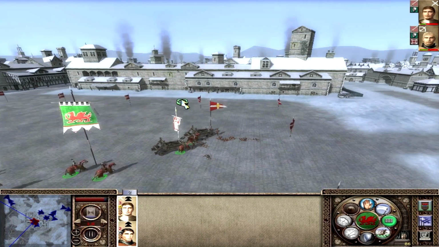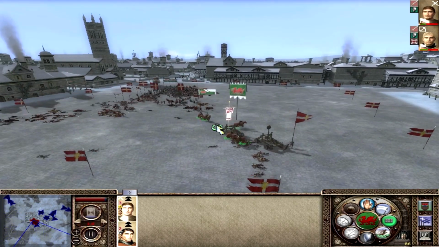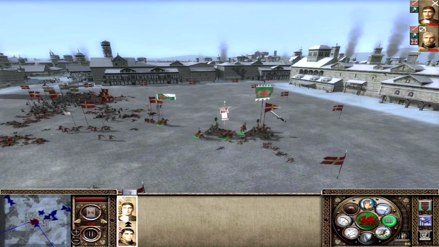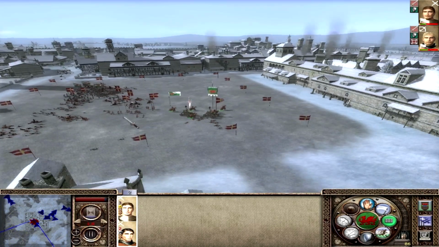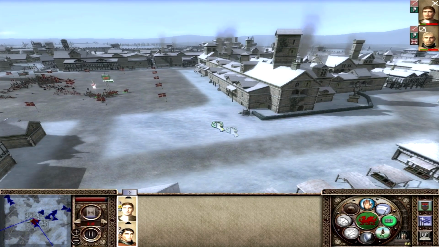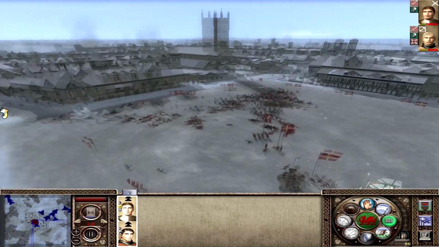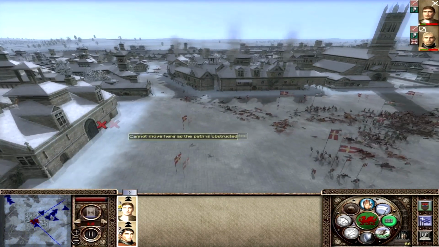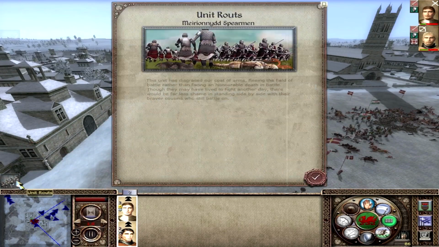There's only four of them, five of them. Didn't see them there, but they were sneaky enough to get in my way. Down to two. Being chased by spears. Let's get out of there again. I can't believe my generals are still alive. Like 3-2. Just get out of there, for goodness' sake. Unit routes again.